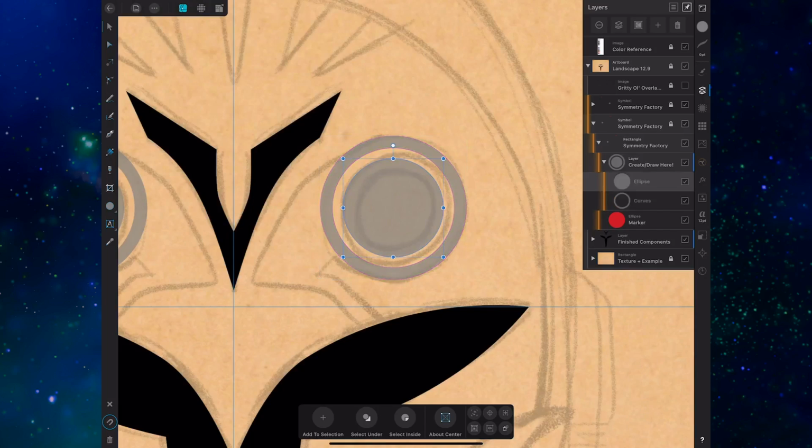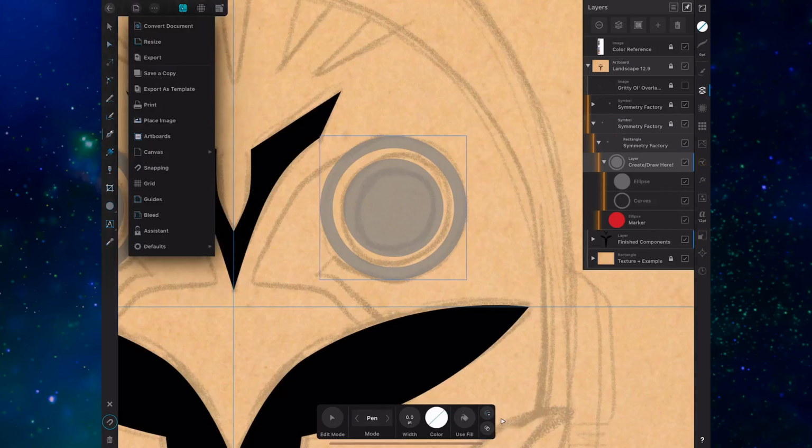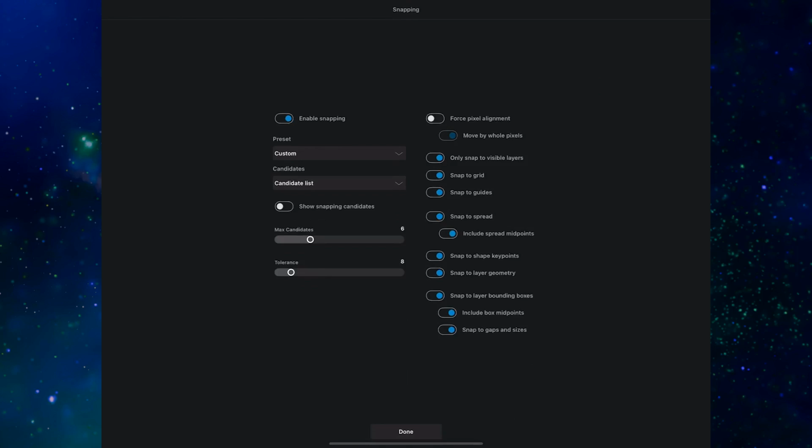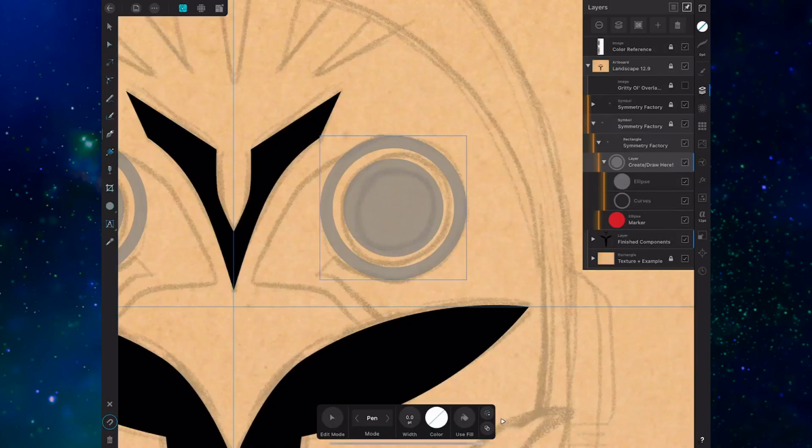And now we just take care of the shape that's there. That's not that difficult to achieve. I'll grab my pen tool. And here's another cool thing. If you're in your main menu, go to snapping. If you've got snap to shape key points turned on, this is so useful for drawing objects. You're going to love it. There's a couple ways you can use this, but here's just one of them.